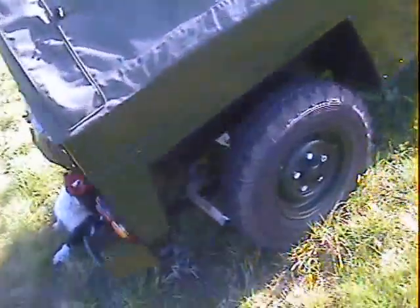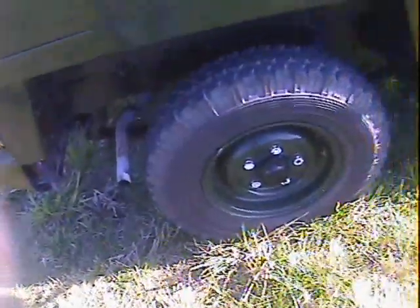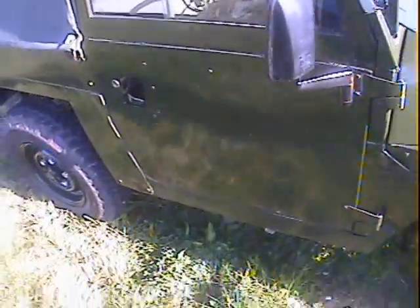Off side rear wing - first class. That all looks nice under there. Off side door - spot on. There are a couple of minor scratches on the off side door just along there, and a couple of minor hedge scratches just along the off side rear wing. It has not been used for off-roading, should we say, but someone's had a little bit of fun with it. It's nice and tidy and clean.